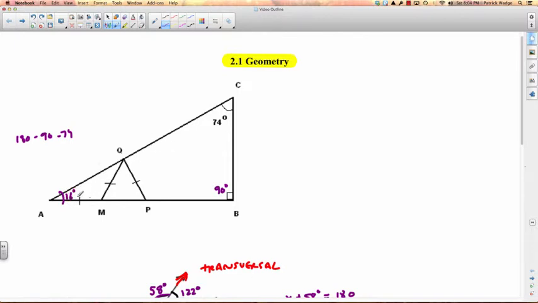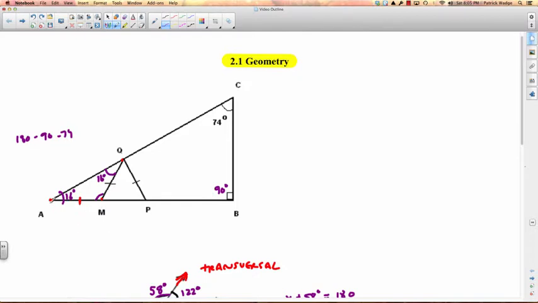Okay, next thing. You see these tick marks? Those tick marks mean that these sides are equal to each other. So this side from here to here is equal to this side from here to here. This means it's a nice isosceles triangle there. Two sides are the same. If there's two sides the same, there's also two angles the same. Now, which angles are the same? The ones that are across from the congruent sides. So this angle is across from this side, and this angle up here is across from this side, so this one's also 16 degrees.